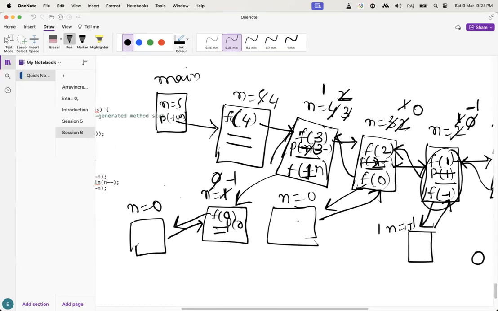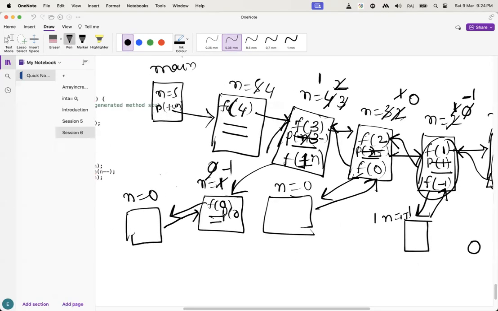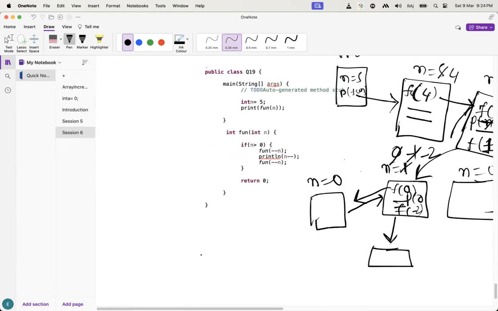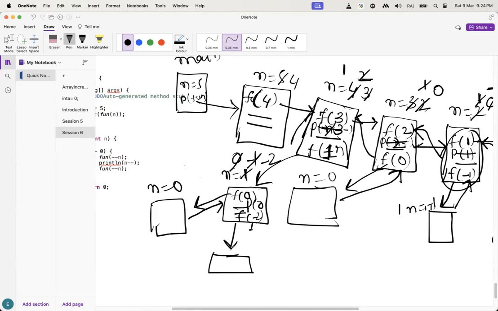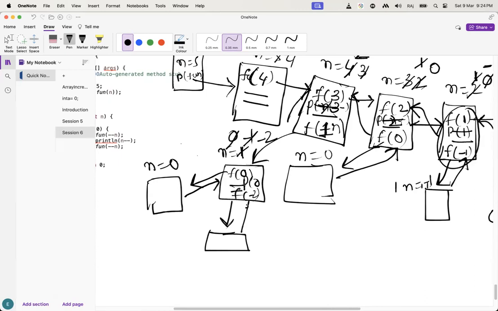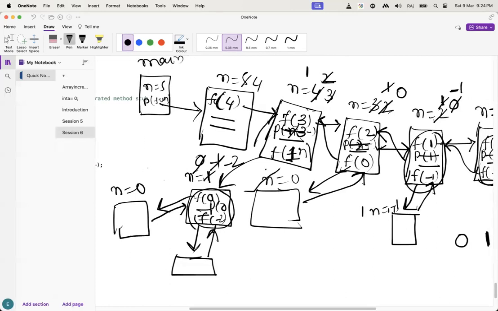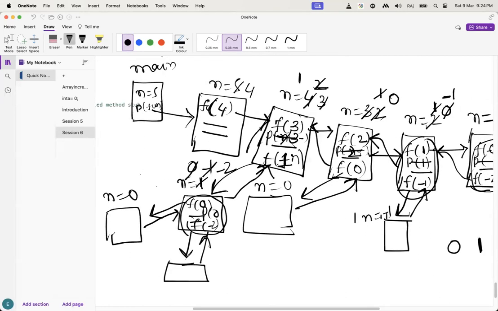Now where are we? We are here, right? 0 is going to be printed. After that what will happen? F of minus n. So for it is a pre, so that's why it is going to decrement here. Decrement to minus 2. It is the minus 2. Another call will be made, but that does not go inside because n is not greater than 0, right? So that's why it returns, the end of the statement. So it will come back here, right? It will come back here. Though this function call has been completed, from where it has been called, it will come here. Guys, it's completed.